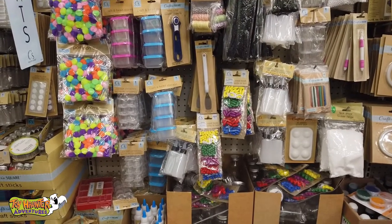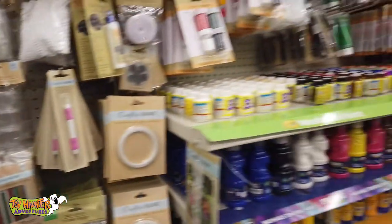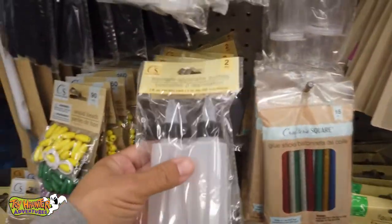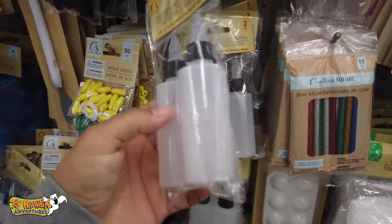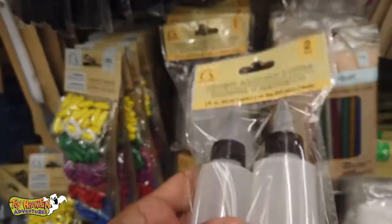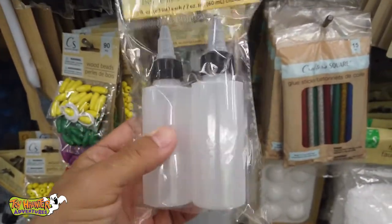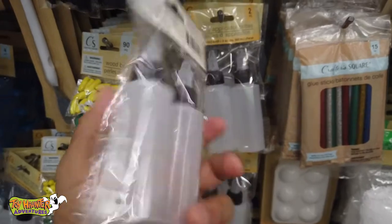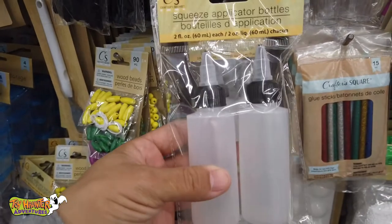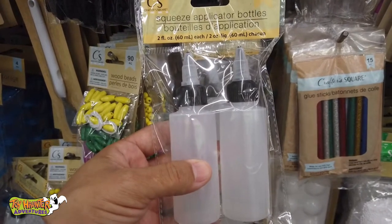Now this is something I do have in my Westphalia that a lot of people wouldn't think to use. In the painting and craft section, they have these little applicator bottles — a little two-pack. What I use these for is cooking oil — olive oil, that kind of thing. It has a lid that screws on, tightens, and closes. Instead of carrying a giant bottle of cooking oil, you just throw it right in here, label it, and you're good to go. Right into your cooking pan for your outdoor needs. These are absolutely perfect and hold plenty for a nice camping trip.